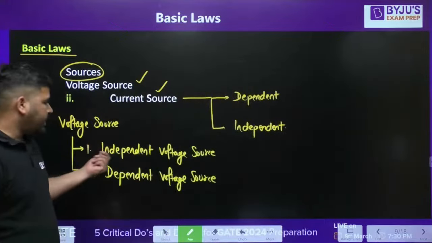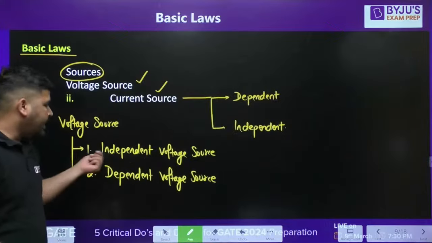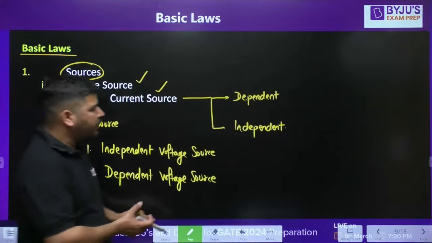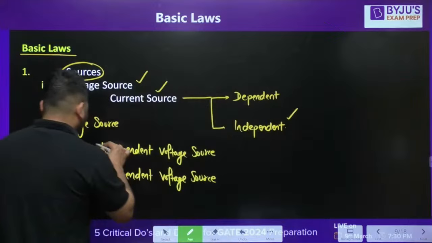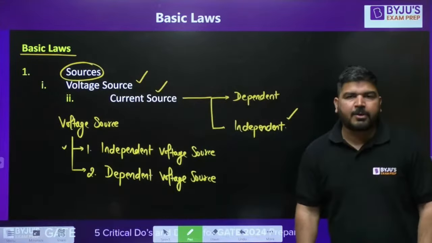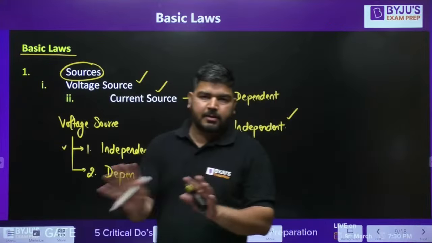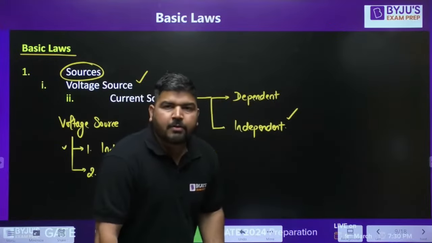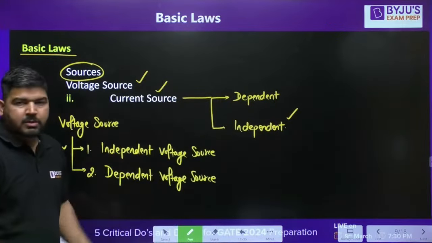Let's say you have a voltage source. The first thing is independent voltage source. So actually we will try to understand the independent sources only. Why not dependent sources? Because the dependent sources will be covered in nodal. I don't want to teach these sources first. First I want to teach you about independent sources.